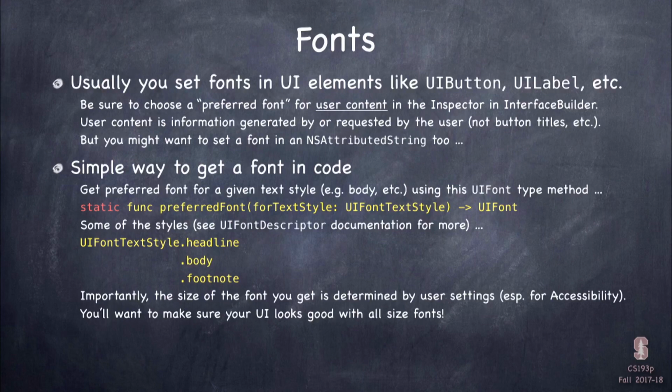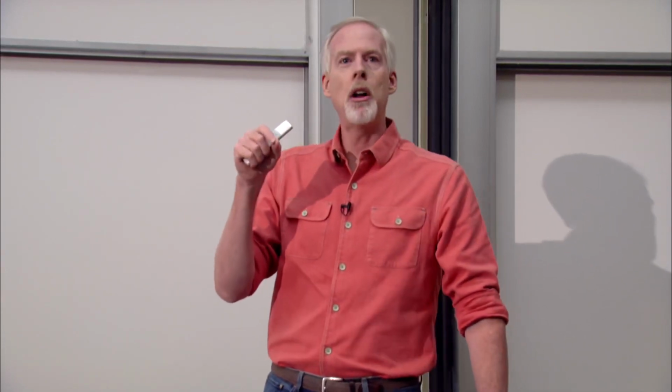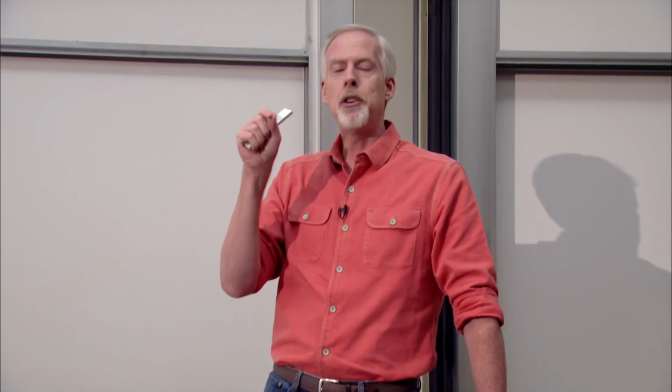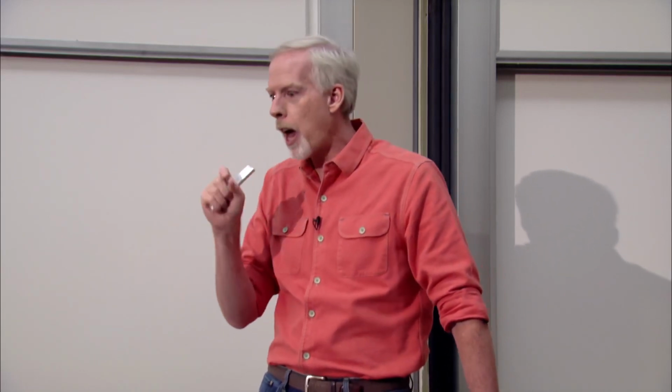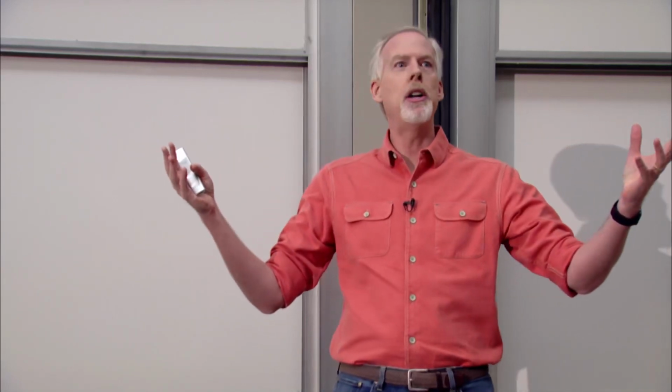Now one thing to be concerned about here is that the size of this font is variable. You get old people like me, we're starting to hold our phones like this as the years go by because our eyes are giving out, so we like the fonts big. Then we can hold it a little closer and see our fonts. Well, the way we do that is we go into the settings on our phone, and one of the settings under General is Accessibility, and we can say Larger Text, and we move a little slider, and now all the fonts get bigger in all the apps.